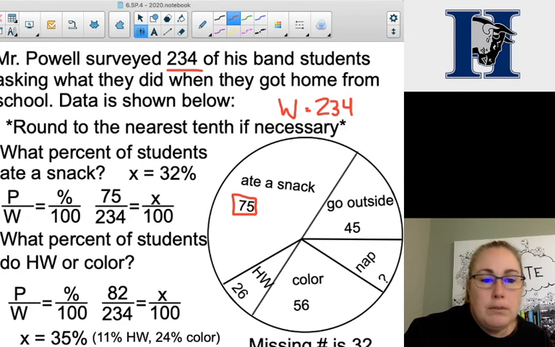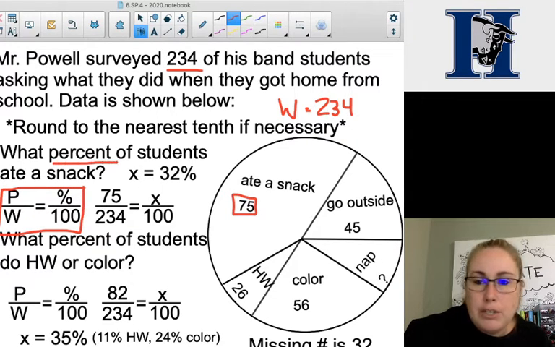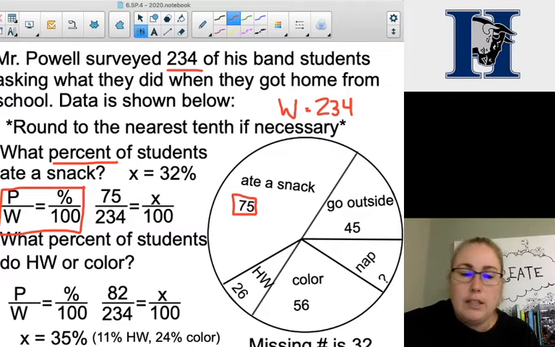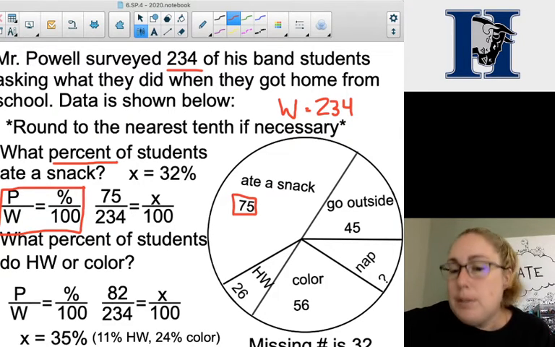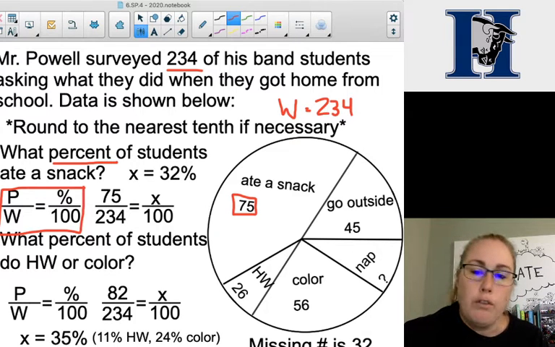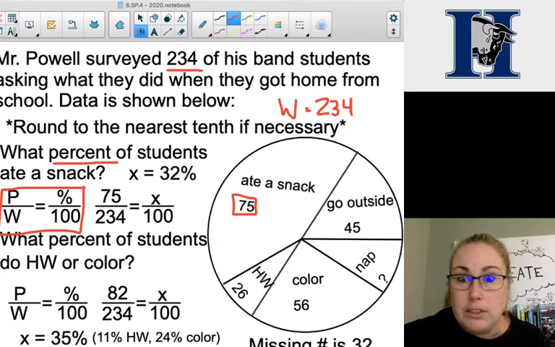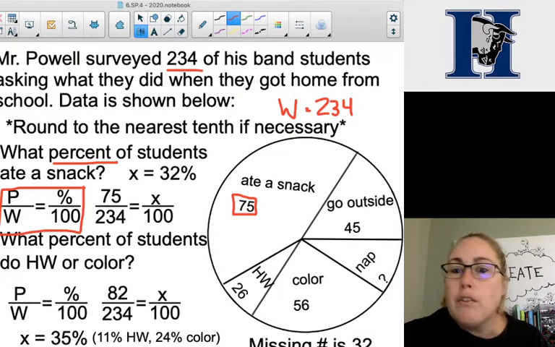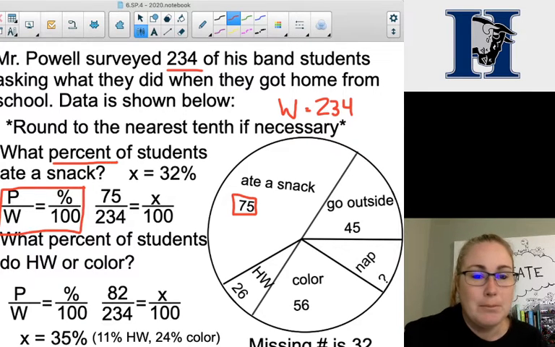So now, oh, wait a minute, we got to say our formula. Hello, it's asking us for percent. We have information on actual students, so we need our formula. Hello, wake up, Miss Eason. All right, say it with me. Part over whole equals percent over 100. Woohoo! One more time. Part over whole equals percent over 100. I told y'all I was going to say it 100 times in this video. Y'all go back and watch the video again and see how many times I actually say it. Part over whole equals percent over 100. Count that one too. Okay. Focus. All right, here we go.